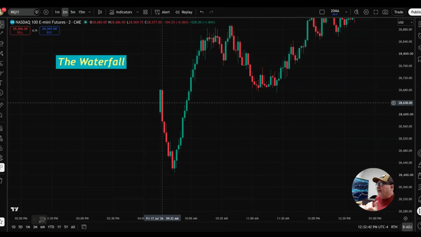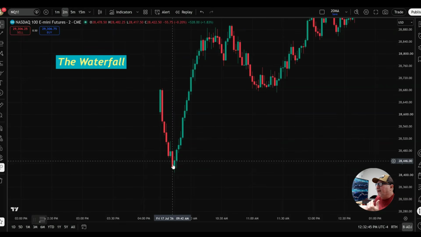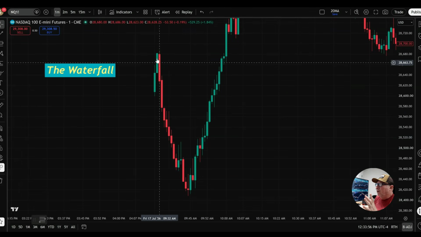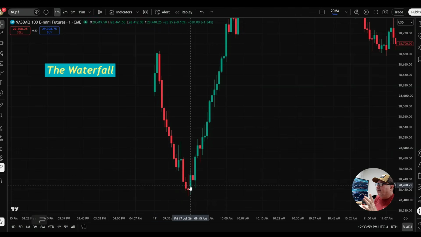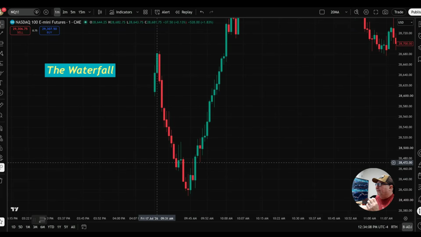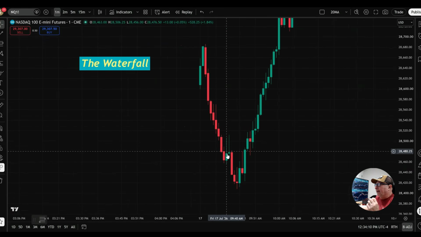And then what I'm doing when I see this rapid decline is I'm flipping to a 1-minute chart. That's my first step in implementing this trade. So now I'm going to flip to that 1-minute chart. And on the 1-minute chart, what I'm looking for in this decline is a green candle that finishes above a prior red candle.